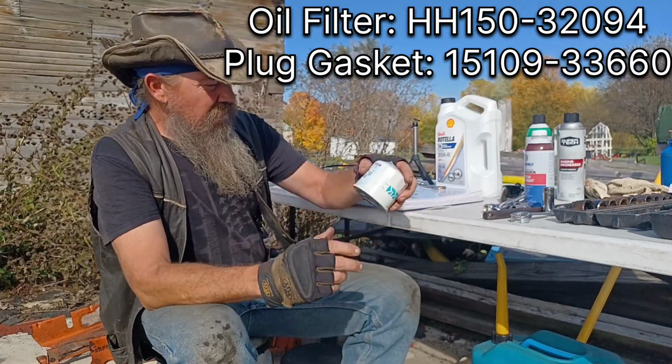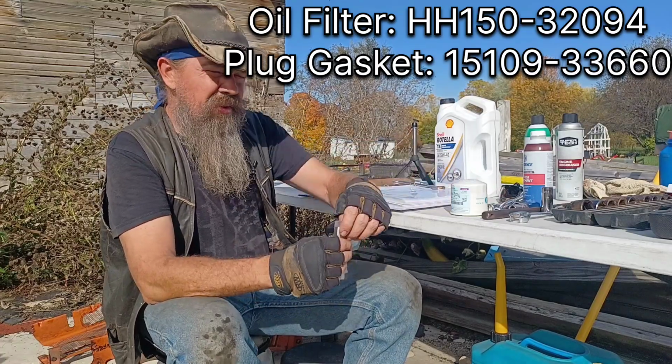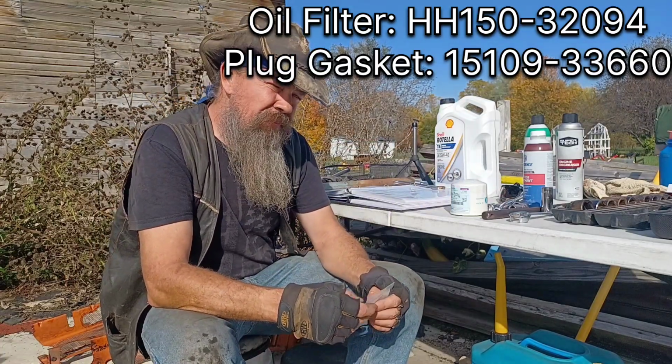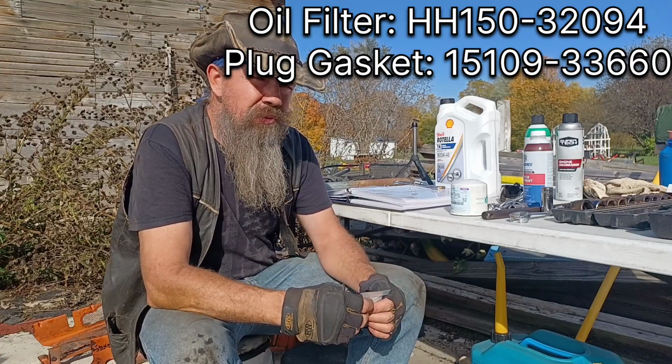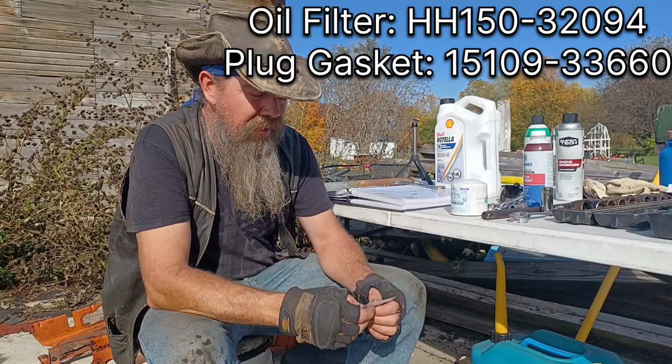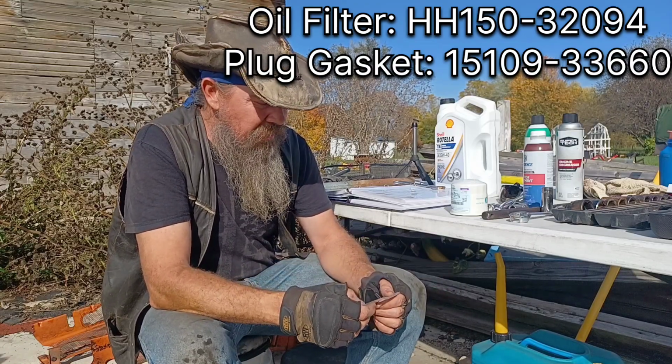If you go to any tractor parts store, you can get a similar and equivalent one. To be honest with you, I usually go to a John Deere dealer because we have one close and we don't have a Kubota dealer anywhere nearby. And they hooked me up with a filter that fits, is very similar.